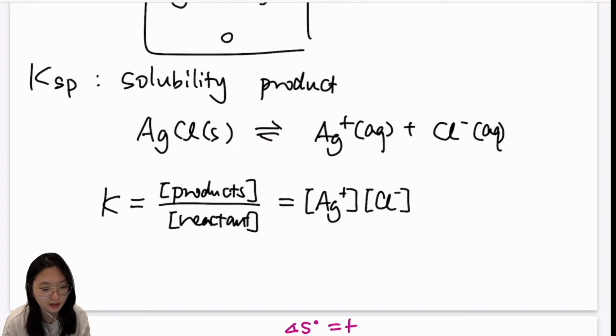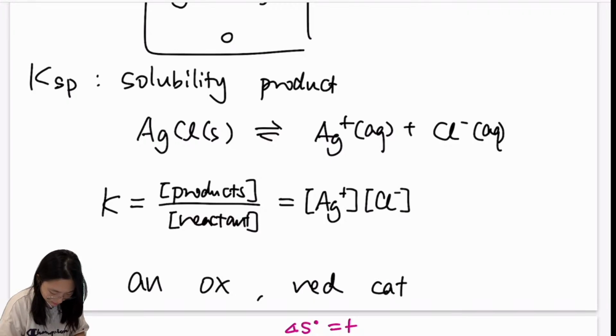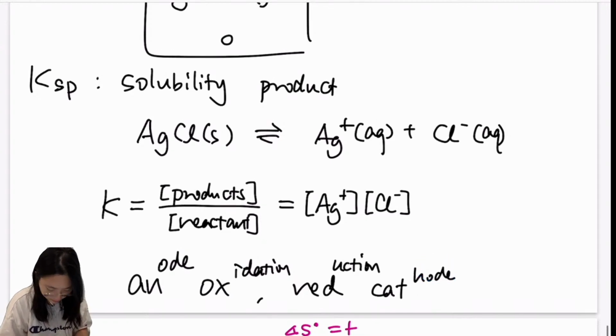If given a galvanic cell, how do you know which side is the anode and which is the cathode? For either a galvanic cell or an electrolytic cell, it's the combination of reduction and oxidation, so the redox reactions occur at the same time. But for a galvanic cell, the cell potential is positive, which means it's a spontaneous reaction. And then the anode, okay, so an ox, red cat. So the anode is always the oxidation, and the reduction always occurs at the cathode.